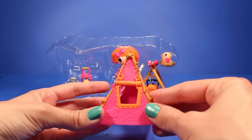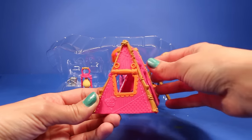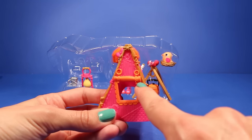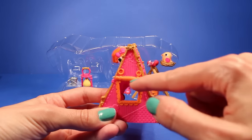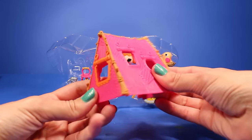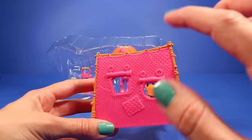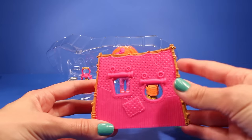It has a little window over here, and a little heart down here — it's so cute. Oh, and look at that window! I don't know if you can see the detail that well, but it's made so that it looks like they rolled up a curtain or something like that. So that is so cute. And on the back, it all looks like the typical quilted and sewn look that Lala Loopsie has.